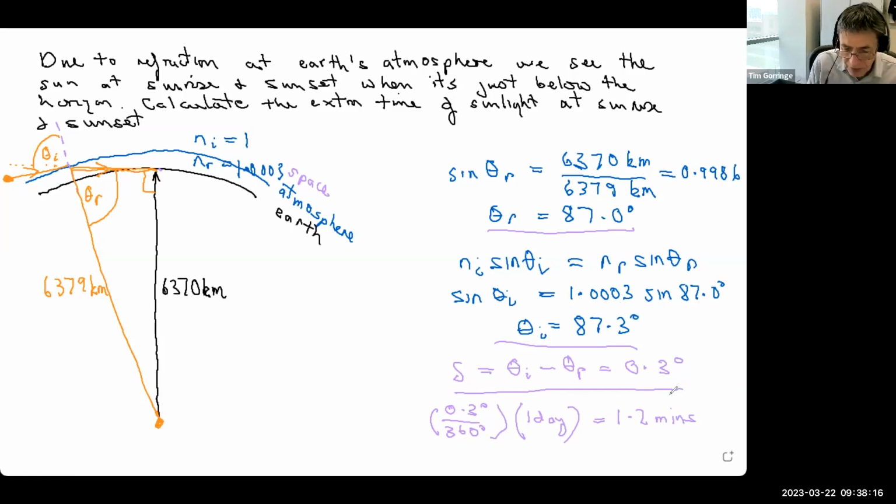Anyway, this was an example of refraction. It was a natural example of a problem involving refraction. Like many problems in optics, ray tracing, we had to do a bit of geometry. We also had to use either laws of refraction or laws of reflection or both. This case was just refraction. But it is a nice example, a nice illustration, a nice application of Snell's law to understanding a natural phenomenon.